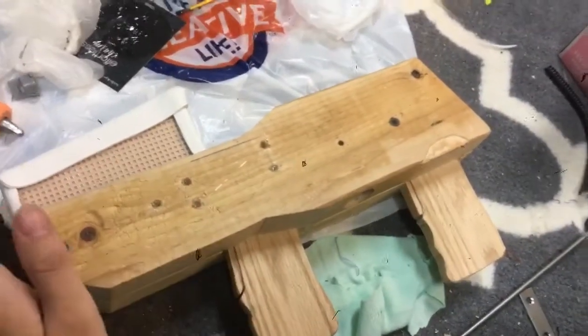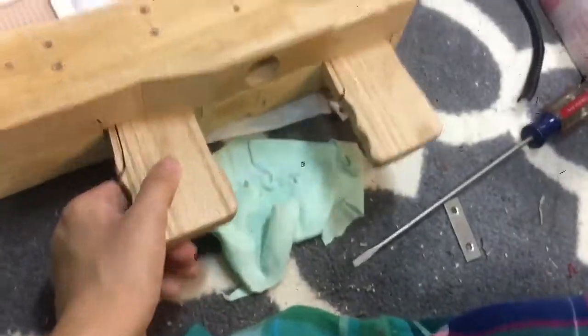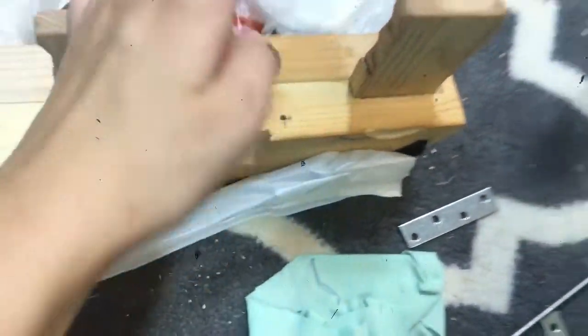But we also attached, I don't have it with me at the moment, for the tanks that go on the bottom, there is wire that connects from the top right here into the bottom of the tank.